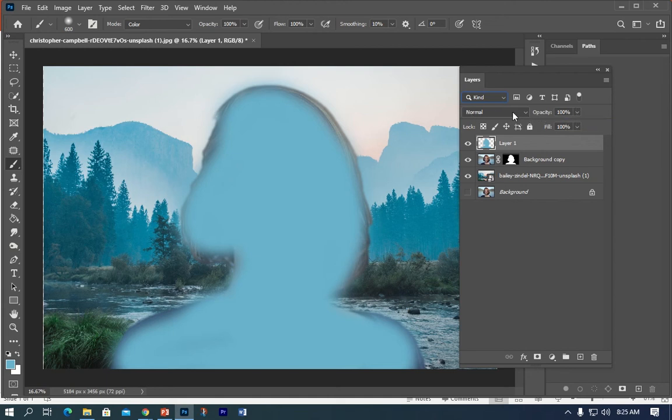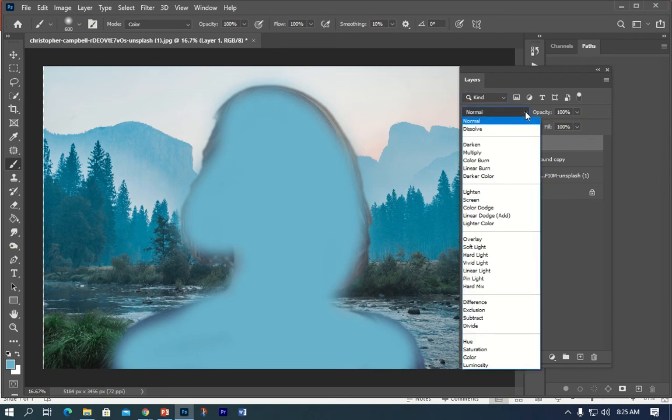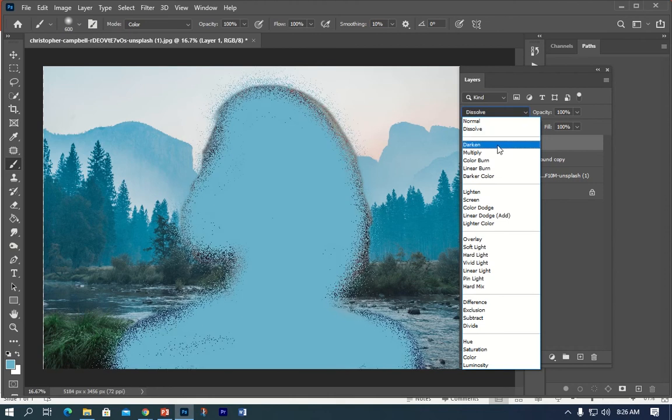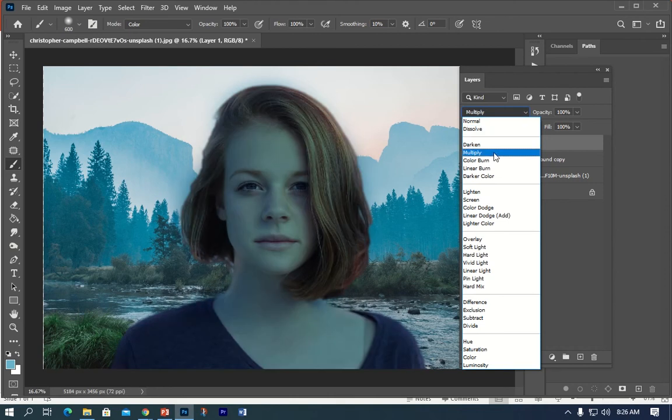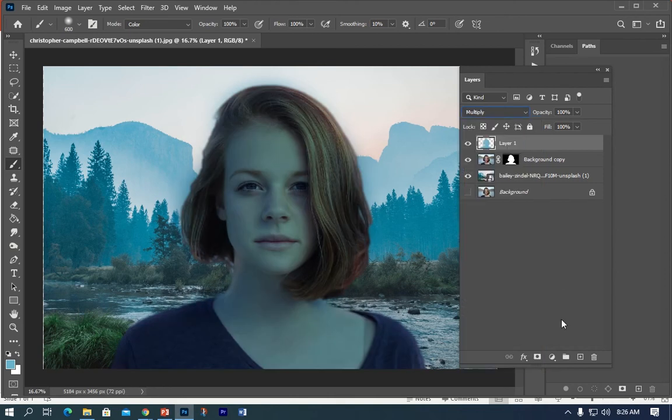The little thing that says normal, it's called the blending mode. So if you click that little thing, it opens it up. It's got dissolve, darken, multiply, color burn, linear burn, darker color, lighten, screen, and so on. Well, in this case, we're going to do multiply. So I want you to click on multiply and then bring the opacity down a bit.